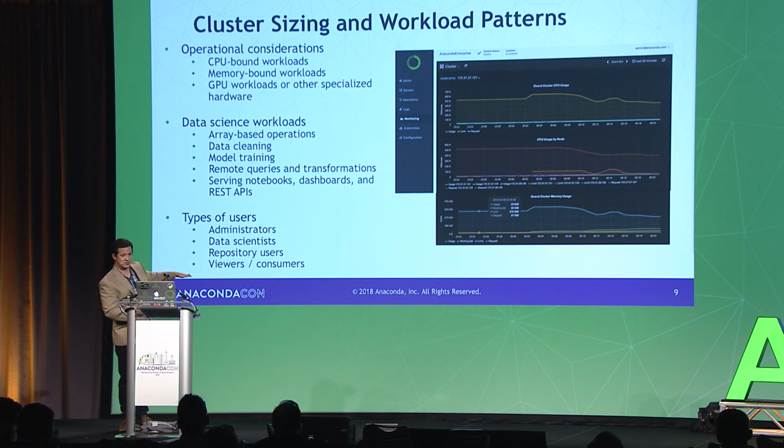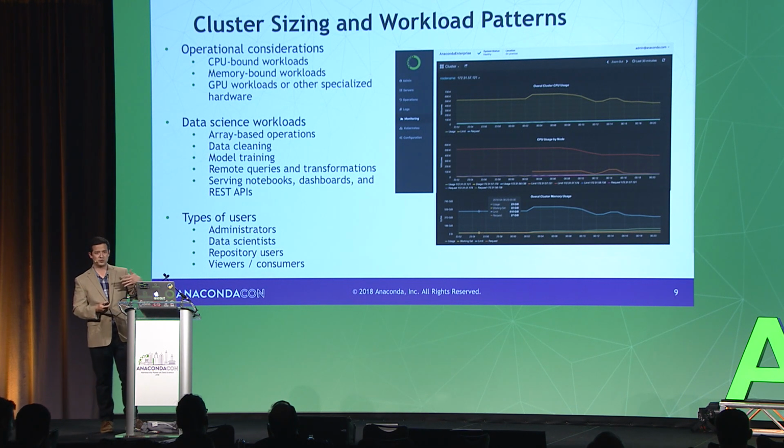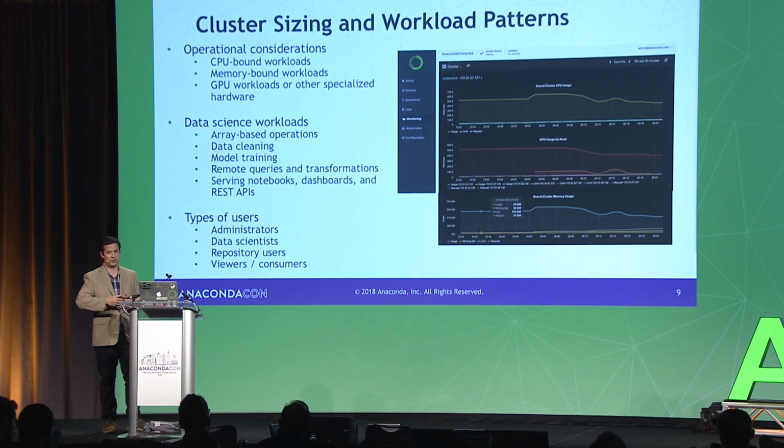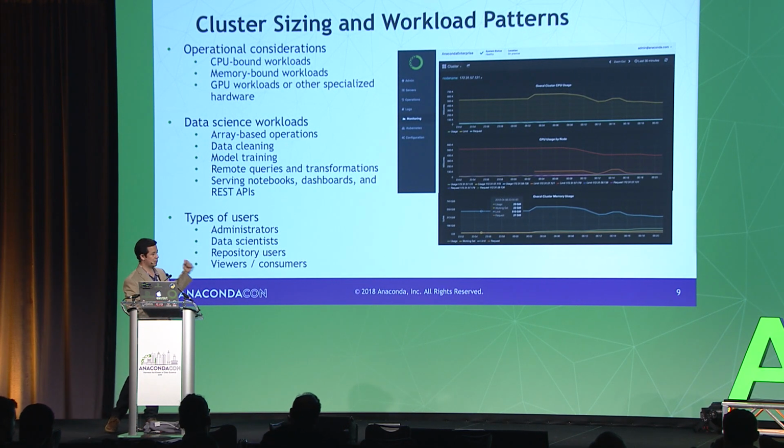What this really brings us to is what types of users and what distribution is that in your organization. So you think about an administrator, they have a high-level view that we're looking at on the right of what is the total CPU on the cluster, the yellow line on top, what's the current utilization, how is that growing over time as I'm onboarding different teams. And then we think about the data scientists themselves, some of whom can focus on model development and training, some could be focusing on the servicing of other developers or end users. And then there's repository users.